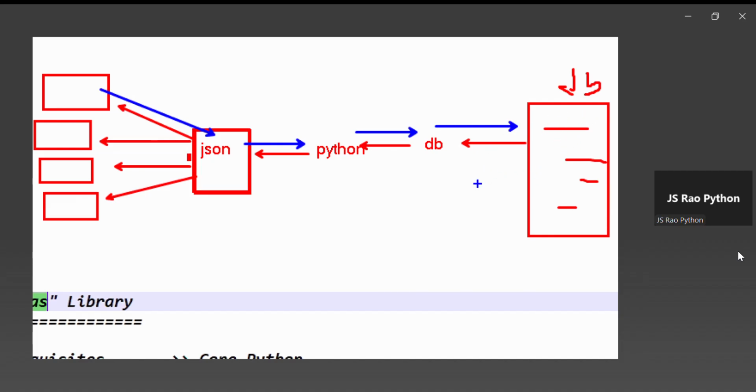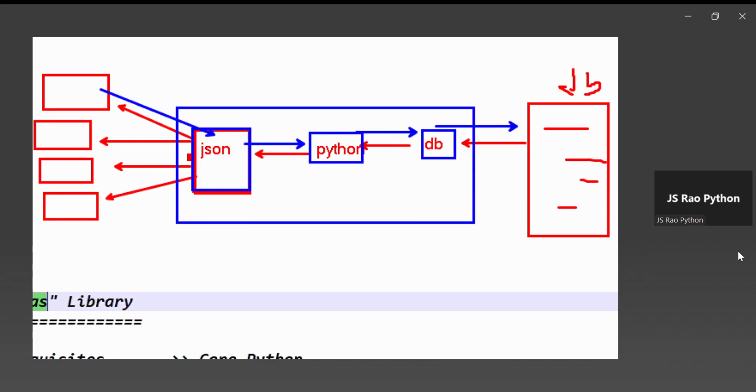So it's totally bidirectional, guys. Finally, database data is converted into Python type, that is, converting into JSON. JSON is converted into Python, that is, converting into the database. So via our Python format, JSON into database format, data into JSON, we are converting. As a Python developer, this conversion is our responsibility.